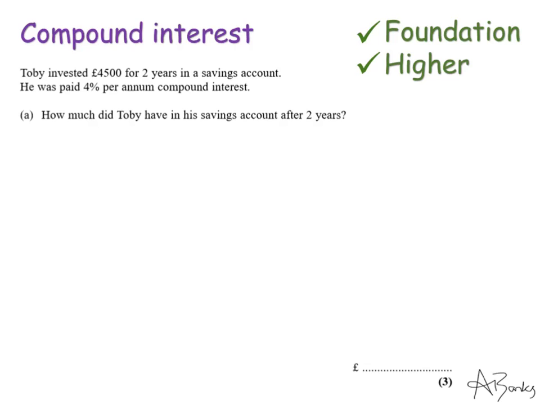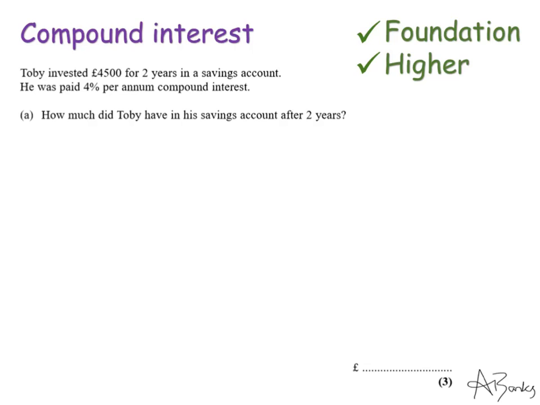Then after 2 years, he's going to have 4% of that new amount of what he has after 1 year, and then I add that on again. Now this question is quite a simple one because I'm only doing it over 2 years, so I could go through that method and it wouldn't take too long. But there is a much quicker way of doing it, and we need to know how to do it this way so that if they give me a time frame like 12 years, I don't spend a long time answering these questions because this is only a 3-mark question.